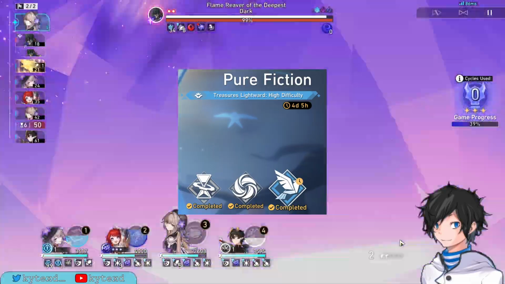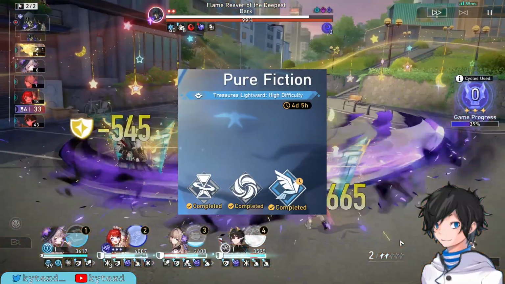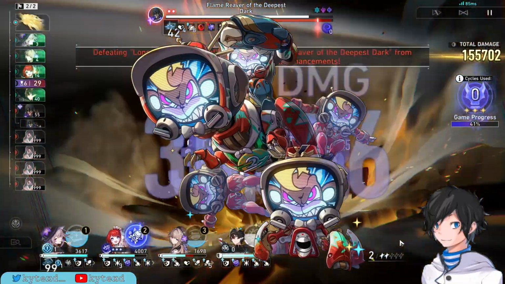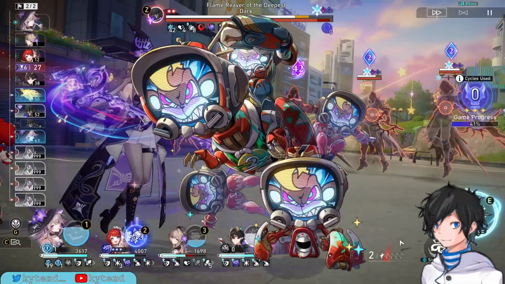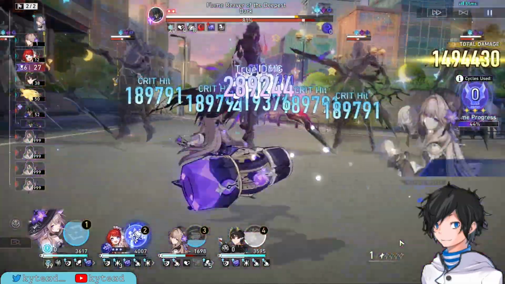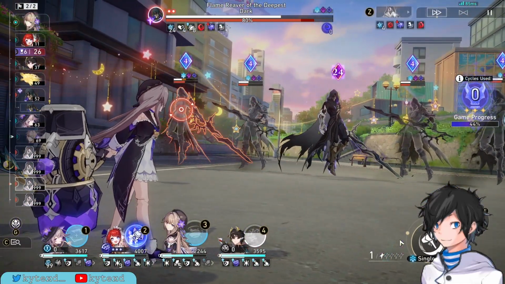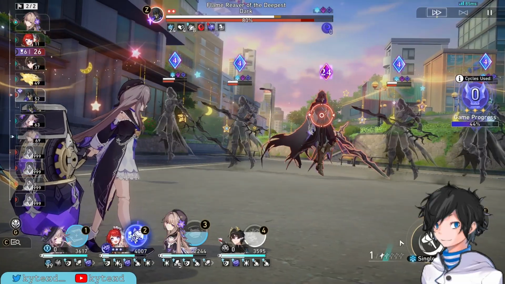People say that the Herta is amazing in pure fiction and AoE content. It is true that she's good, but even then, she's actually situational because of the stack transfer mechanics. She performs best in the linked HP stages where there's one big boss that stays, and the rest of the creeps just die to her AoE. If it's just waves and waves of creeps with equal amounts of HP, she typically has to use 2 turns to clear due to insufficient stack generation and staggering of kills.